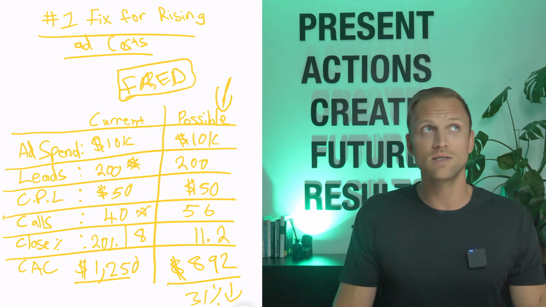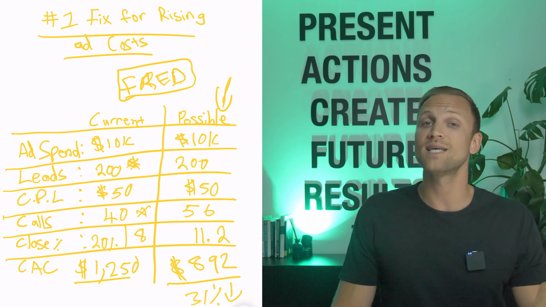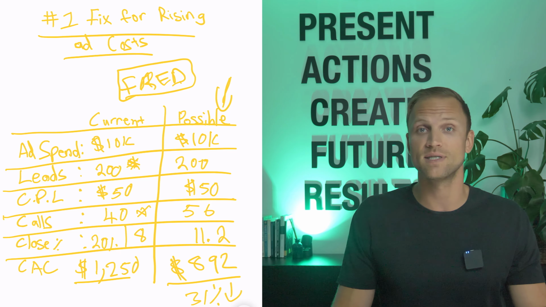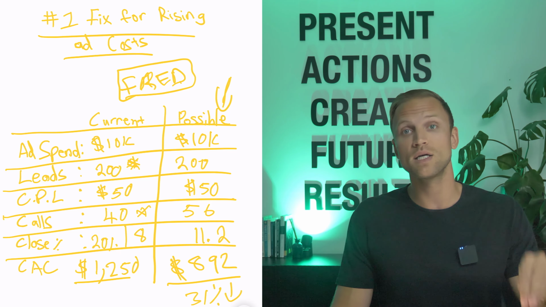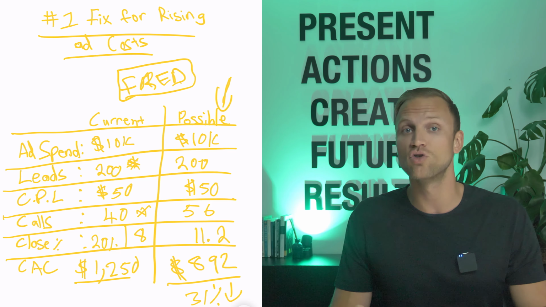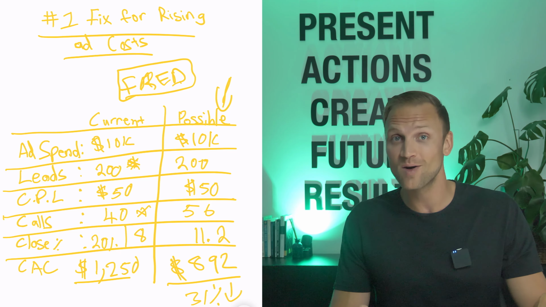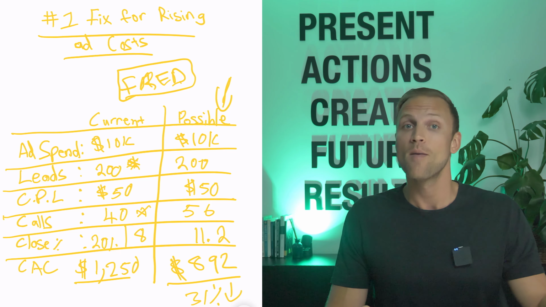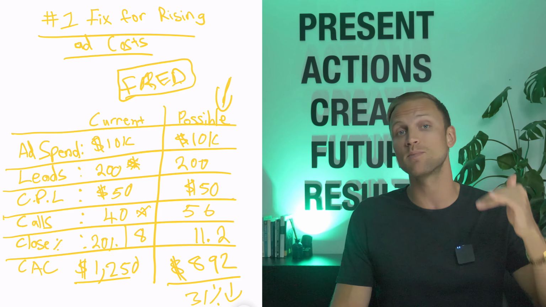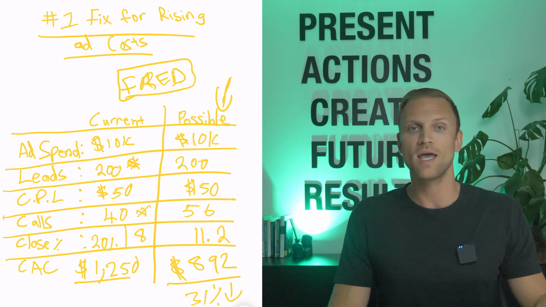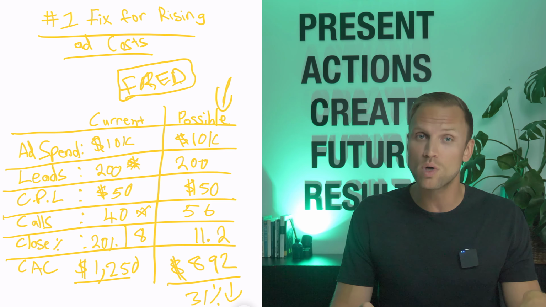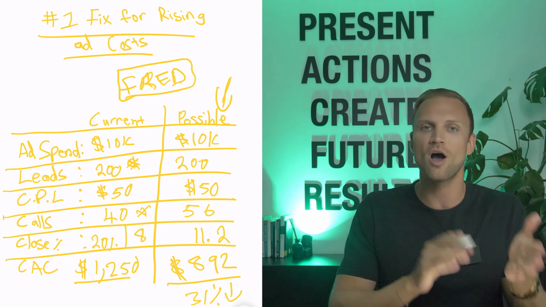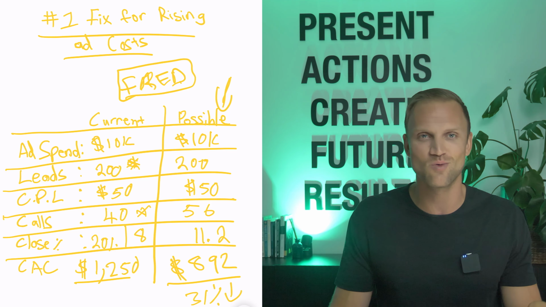After about 6 months to a year, you're still spending the same $10,000 in Fred's example on ads, but your customer acquisition cost has actually dropped, while Fred's competitor is still spending the same money per month on ads, and his customer acquisition cost keeps rising. Again, this is the power of fixing what's broken instead of chasing shiny objects, or having shiny object syndrome, right?